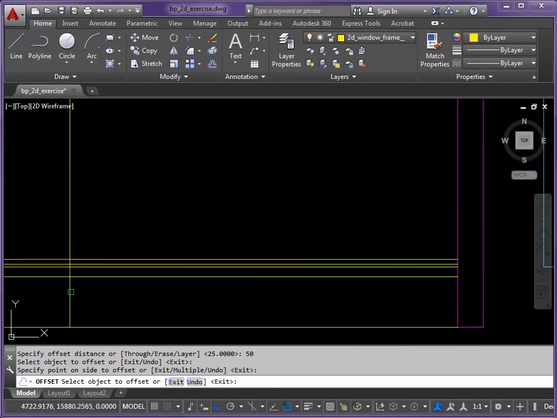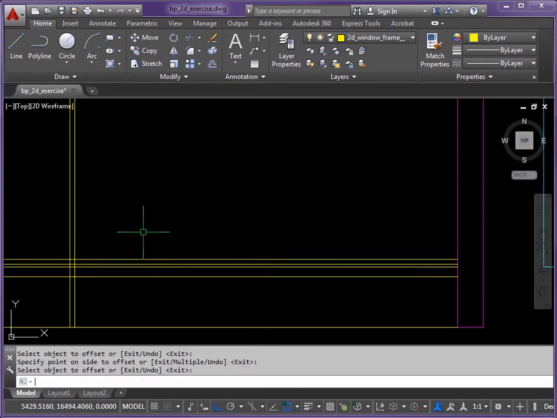What we'll need to do now is set up the vertical lines. Okay, if you return twice, let's start off with 50 millimeters. Return twice, 1800.